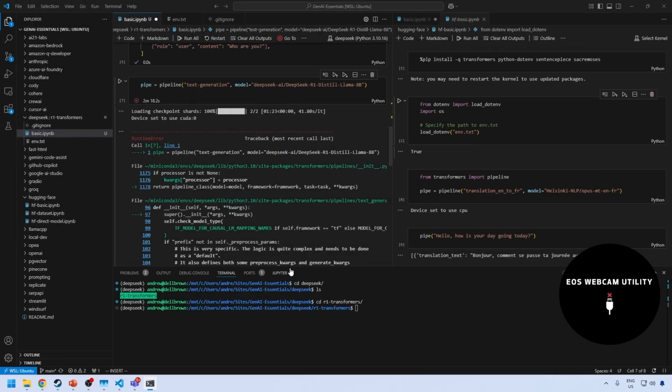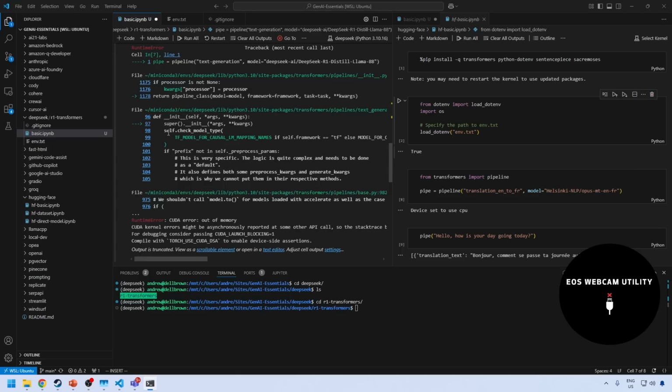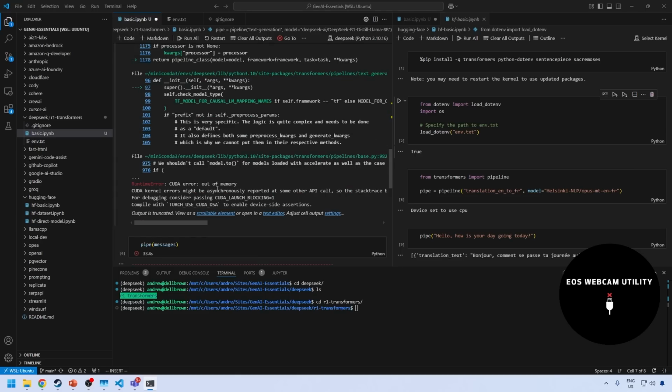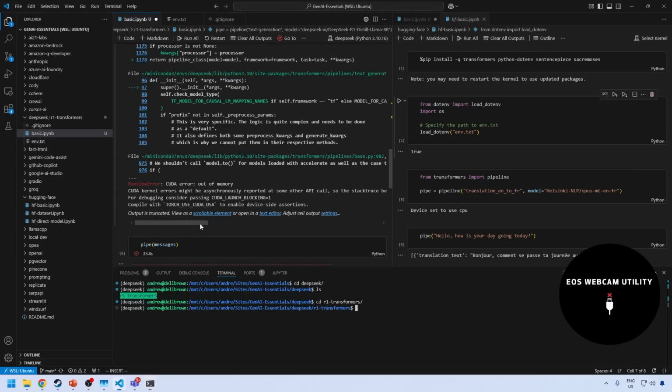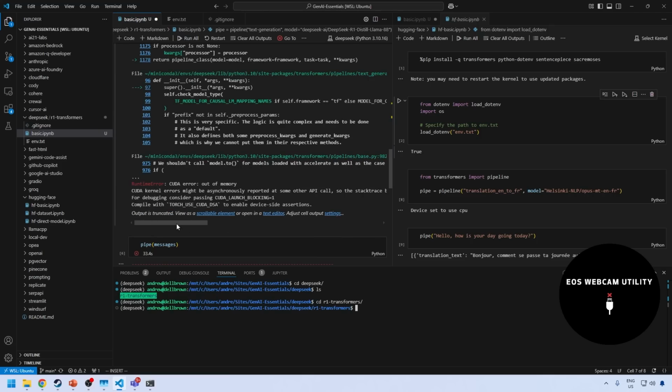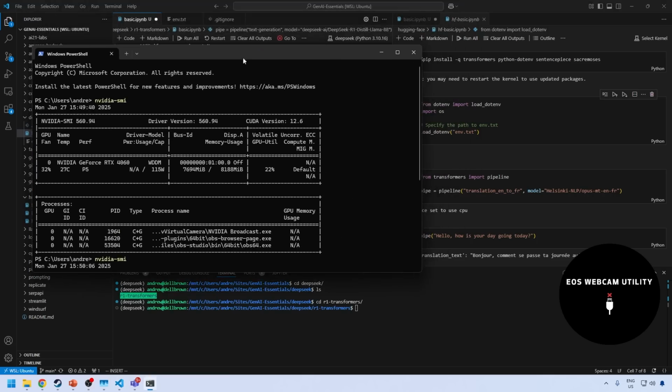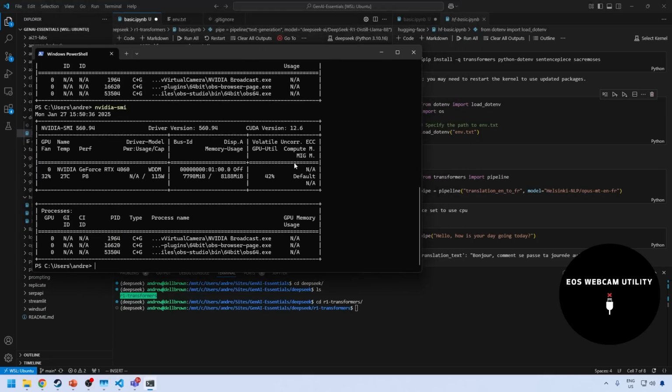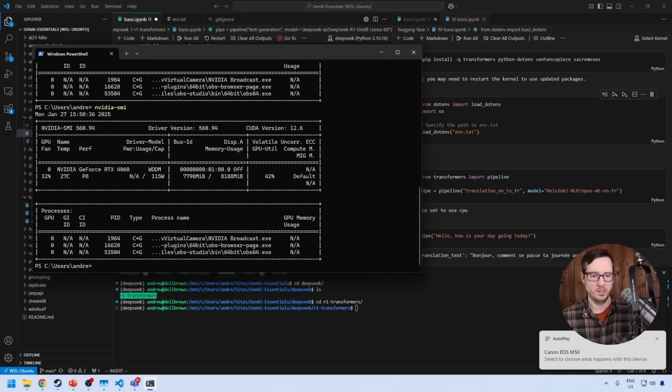But I'm going to go back up here for a moment. We'll take a look. So it says CPU went out of memory. So CUDA kernels asynchronously reported some API calls. So this is what I mean, where this could be a little bit challenging. And again, we downloaded the other models, but those other models that we saw, and by the way, I'll bring my head back in here so we stop seeing the EOS webcam utility here.